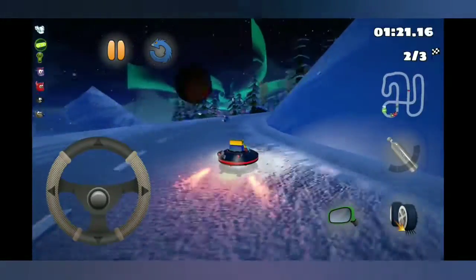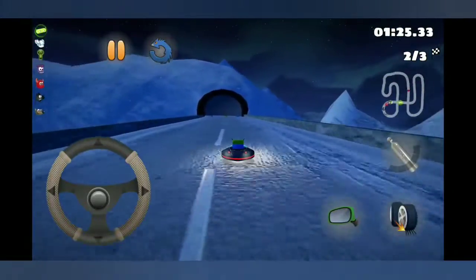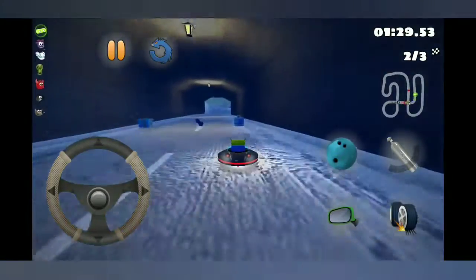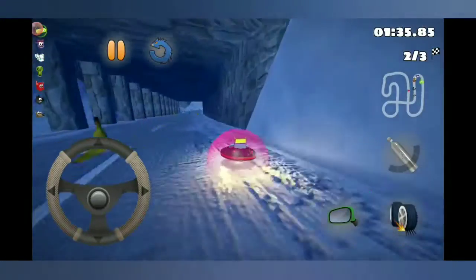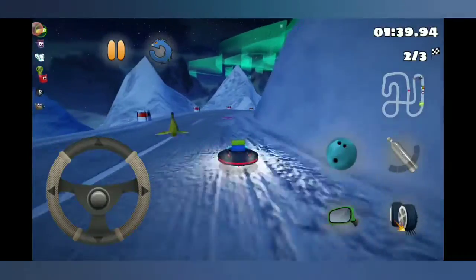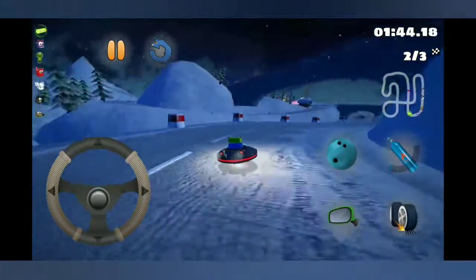Totally thought I got myself with that. Okay. Nice. That blue shell equivalent, the basketball, coming in clutch there. Big fan. Okay. I need to get some of these boosts at some point. There we go.